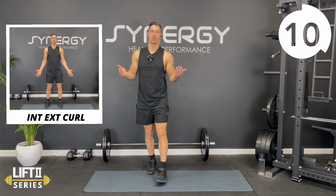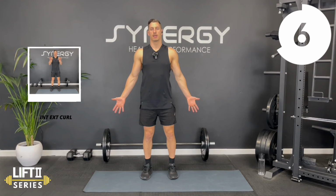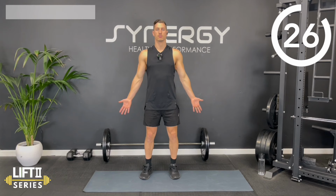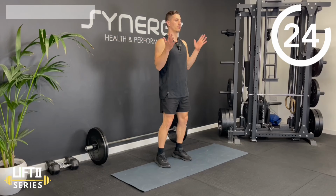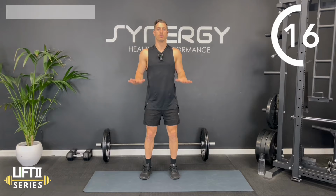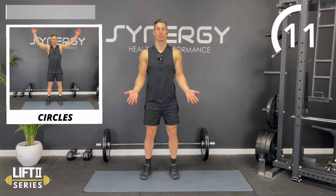So if you start with your hands down by your sides like this, nice open finger position. And what we're gonna do is we're gonna curl up, pronate over, push down, supinate forwards, up and down. We need to maximize the amount of rotation you can get before you push down, and same on the way up. Trying to get some mobility into the elbow joints to avoid too much stress, and then hopefully we can avoid developing any tendonitis in the elbows.